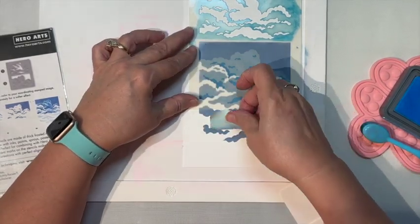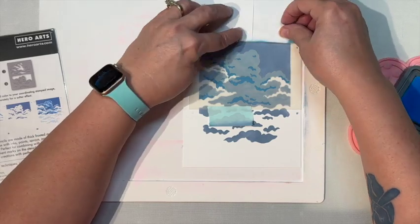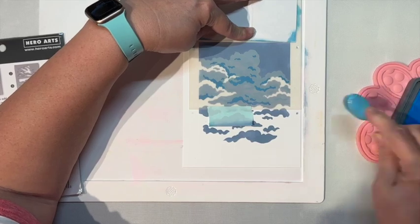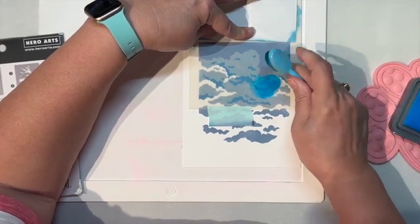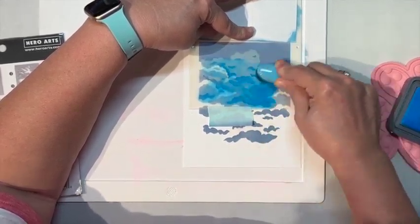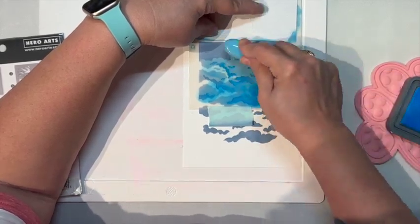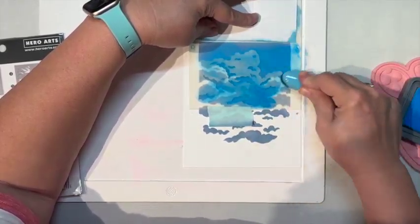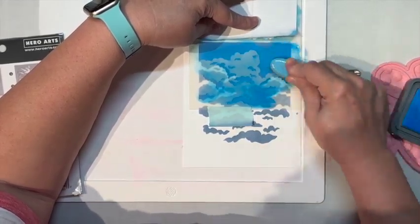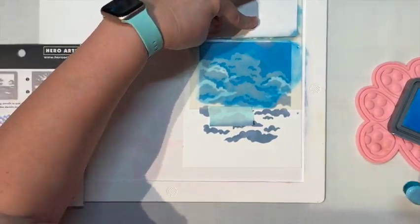Now I am coloring it. I keep tripping over my words. I think I'm in too much of a hurry. Anyway, it is on half a piece of 8.5 by 11 cardstock. So what's that, 11 by 5.5? Something along those lines. I don't even know. But it's half a piece of cardstock, and I believe this is Neenah Solar White I'm using. Nice smooth cardstock for stenciling.